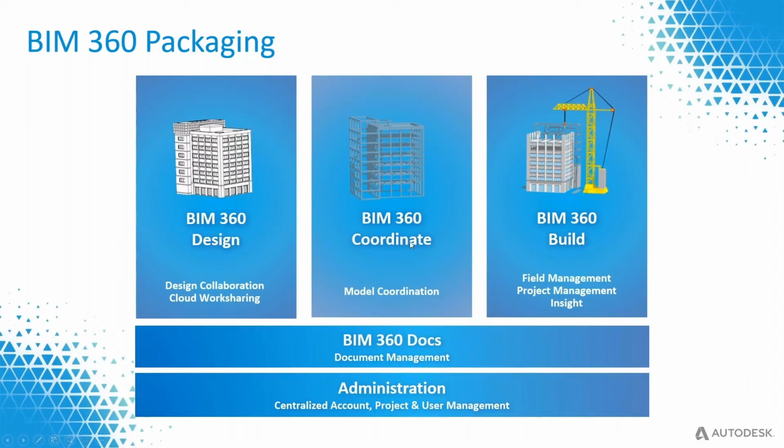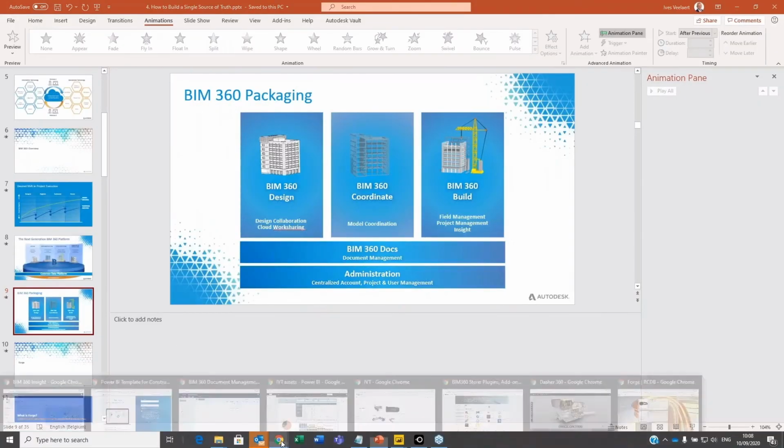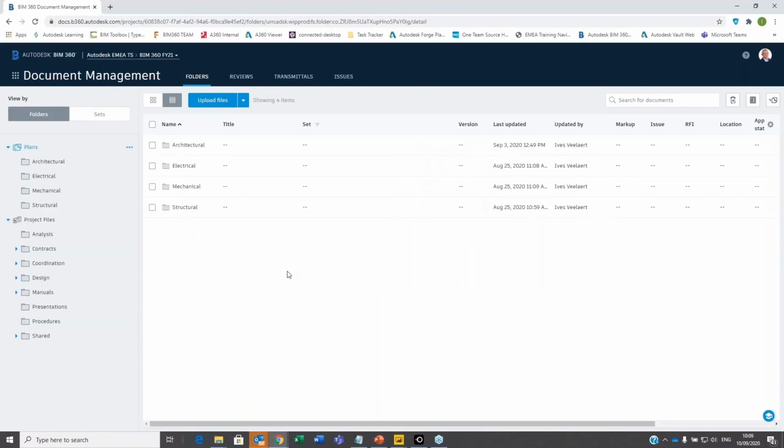I'm not going to touch upon this one too much because that's going to be webinar number 5. So the next one, I'll be talking about coordination, and then BIM 360 Build. So I'll touch upon BIM 360 Build today a little bit, but we're also going to revisit BIM 360 Docs in some of the aspects there. All right, so now that we've got this, let's dive into the solution. So I'm going to start with BIM 360 Docs. I've got a couple of things open here for today, but essentially this is what we're looking at, BIM 360 Docs.